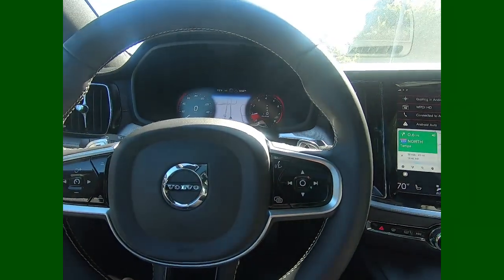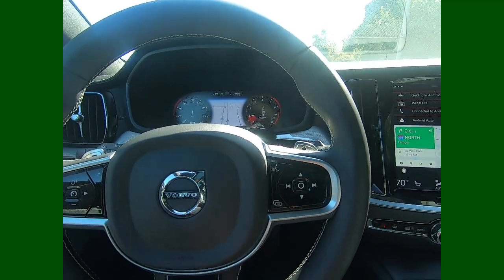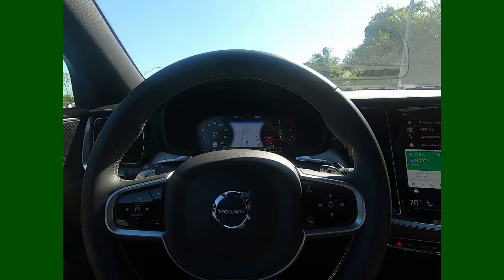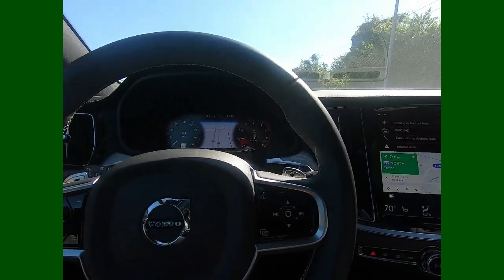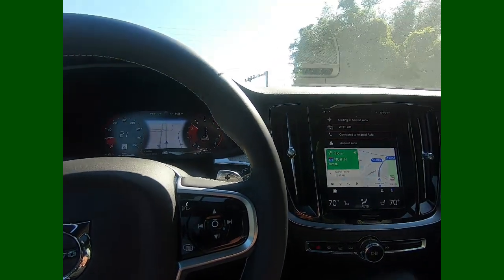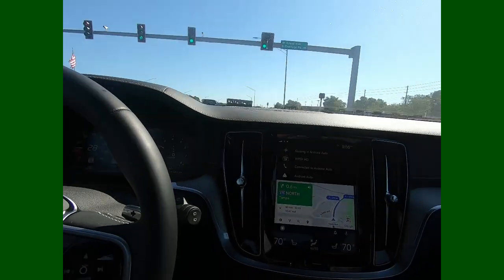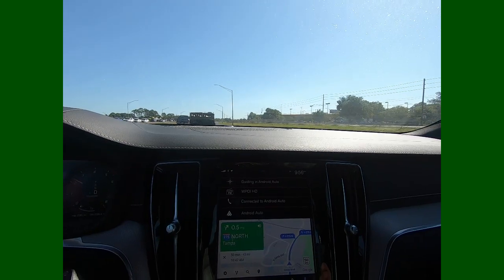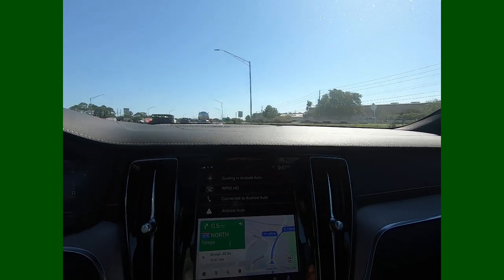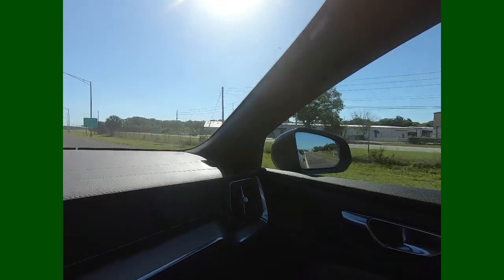So what we have here is the Popo. Oh boy, what am I saying? What we have here is again, this is AO Automotive Reviews, and what we have here is the Volvo S60 Polestar edition. And as you can see, the pedals. And we're going to take a little highway ride back home. I just wanted you guys to see this. This is the setup here. It's quite a nice setup.